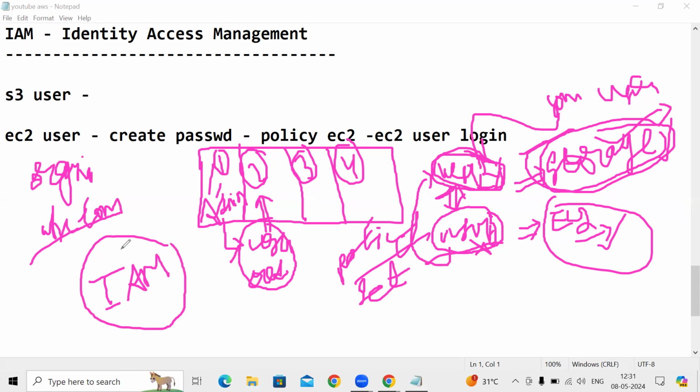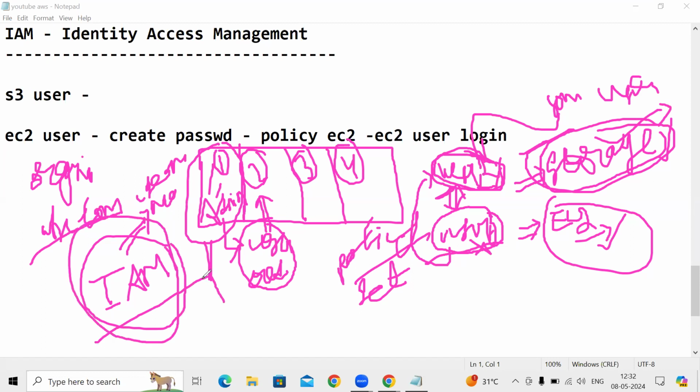The main purpose of this module is user management, so we call it the user management module. Why? Because we are creating the users, assigning the credentials and the permissions, and managing the users. That is the reason AWS came up with the IAM module, stands for Identity Access Management, guys. This is all about the IAM module.